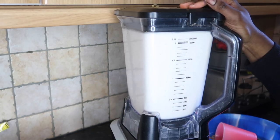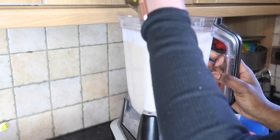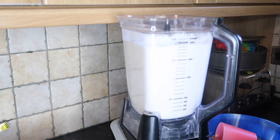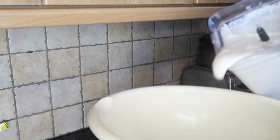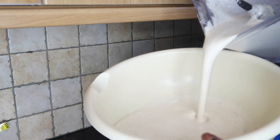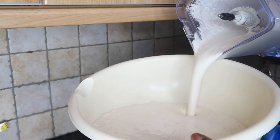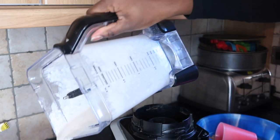Okay, and you want to blend it for quite a bit, because like I said, you're trying to get the milk out of it, so you need it to be as blended as possible. Okay, and then I'm just going to transfer my blended beans into my container. So I'm using this really big one. You can't see the whole thing, but it's really big. It's the biggest one of the set. And that's because I'm making quite a lot.